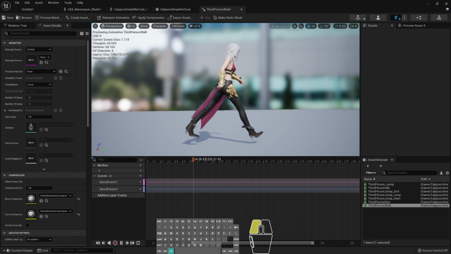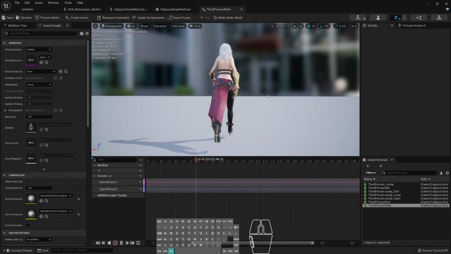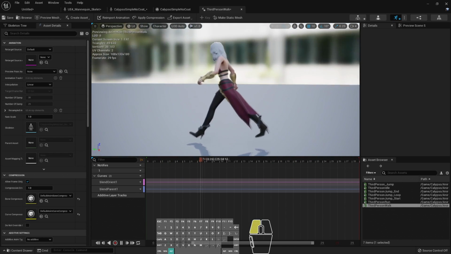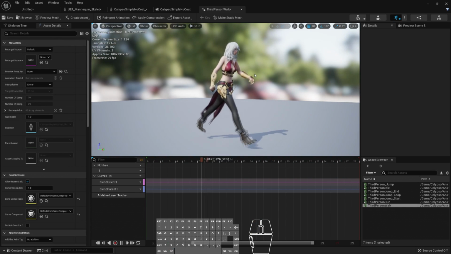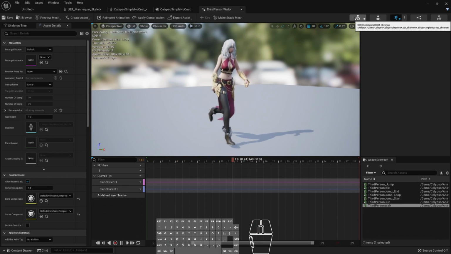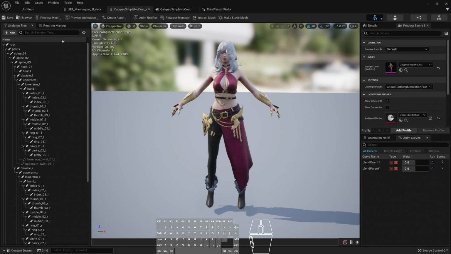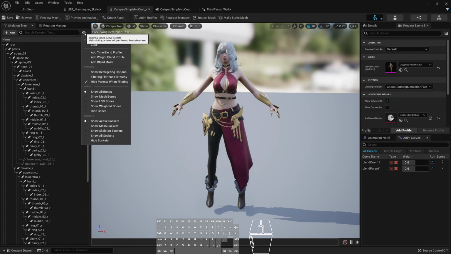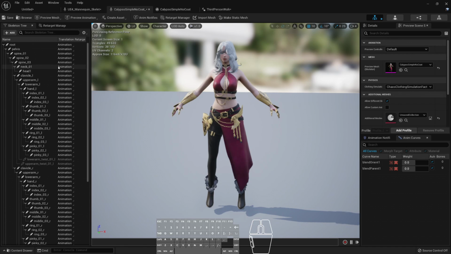Sometimes the legs and the arms can give you problems, so the recommended setup for the bones when we're retargeting things. Here you can see that it's being really weird. Let's just go to a skeleton asset, and in the skeleton tree tab, let's click on this cog and show retargeting options.